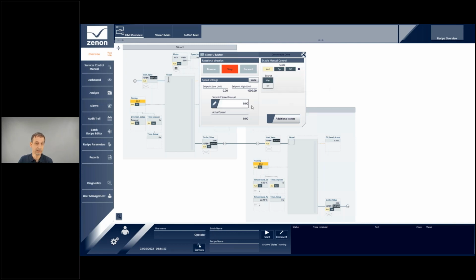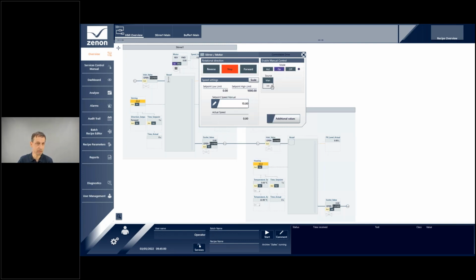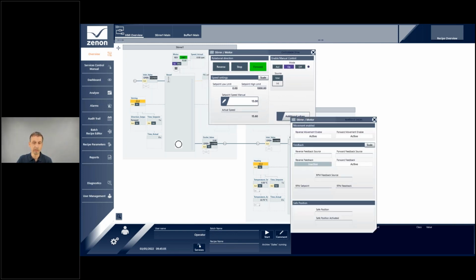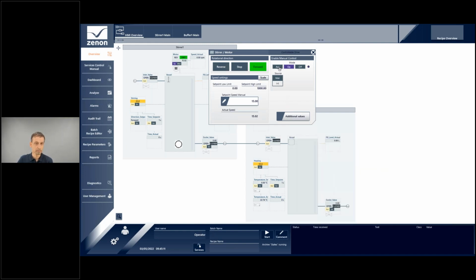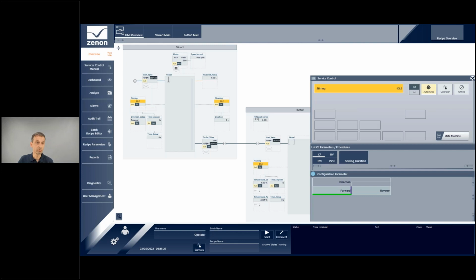We can, for example, also manually control them by starting them via this screen, and also monitor the signals coming from the PLC. This is also realized for every other data assembly type, for the valves, and also for the steerer for the services.